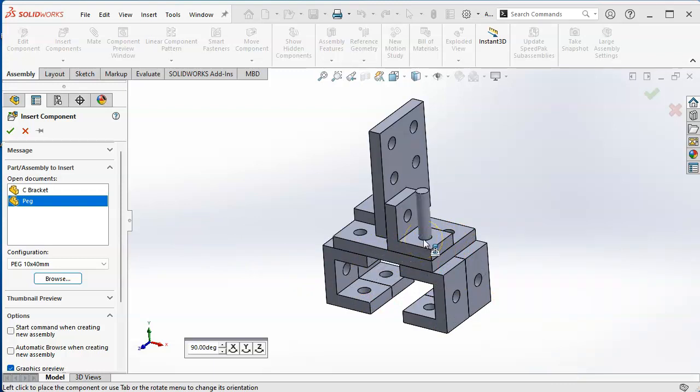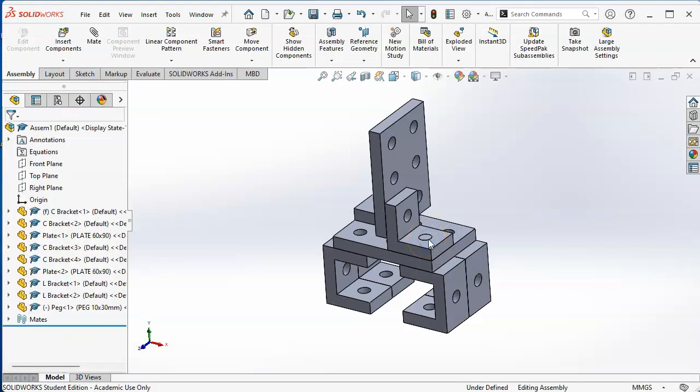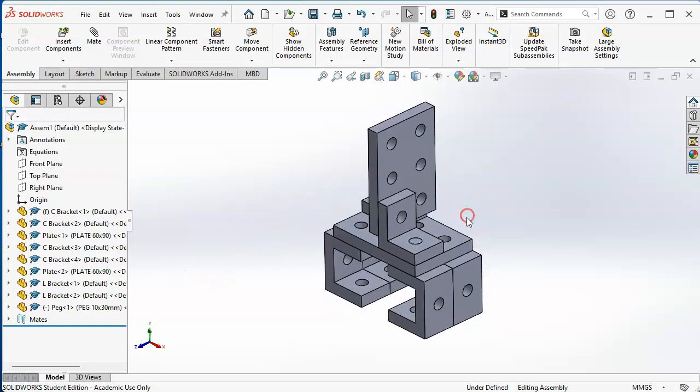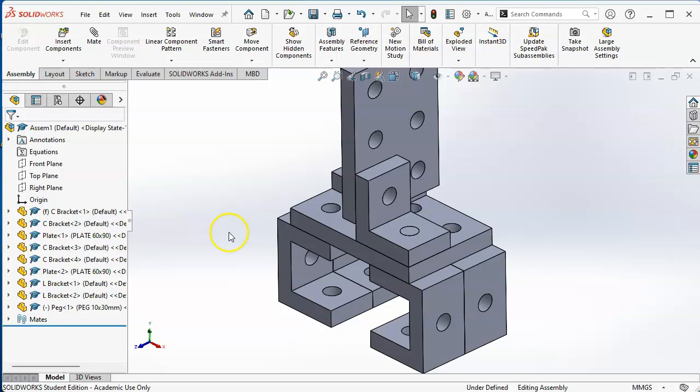All right, so this one is going to be a 10 by 30. I have 3 stacked up there, so I can change that one there. And we'll go ahead and hit the tab button. And then when I click, I don't want to move too far away and have it drag away from the geometry that we're trying to apply the mate to.